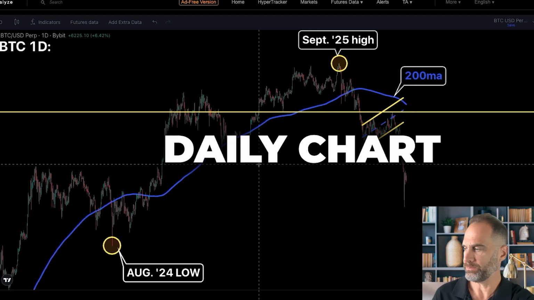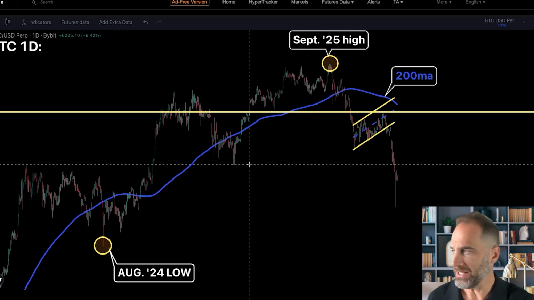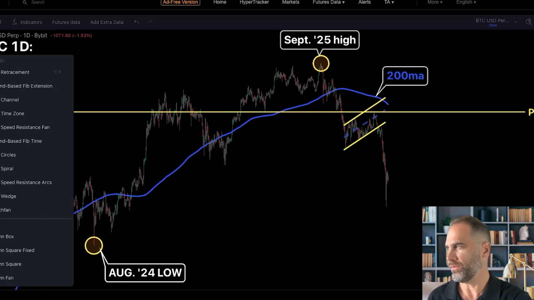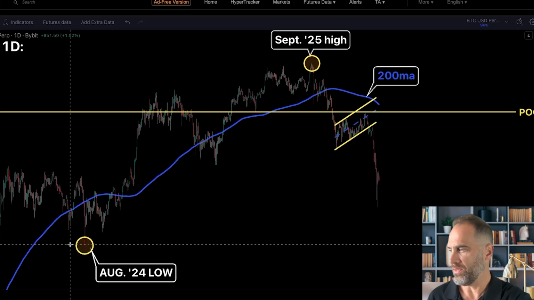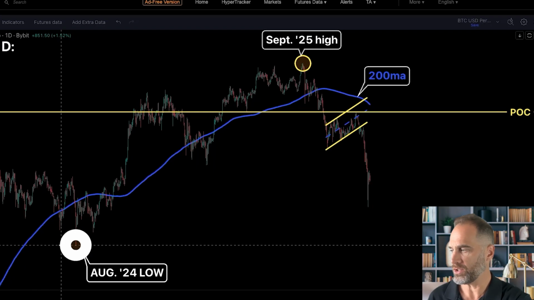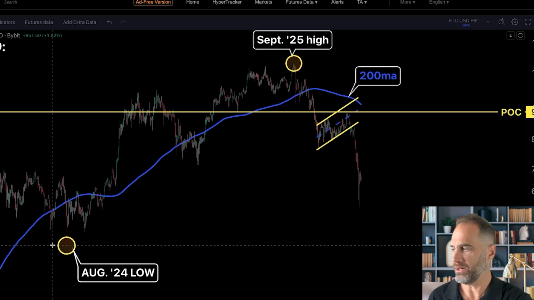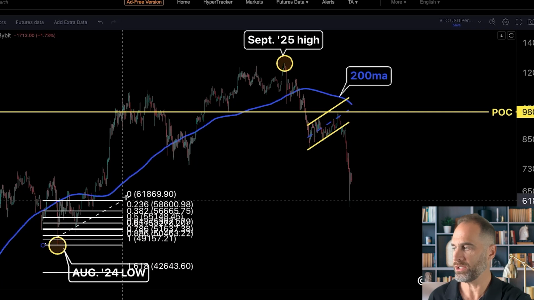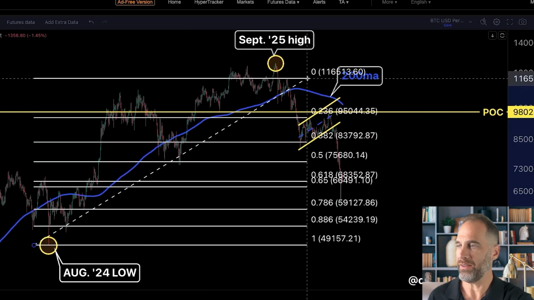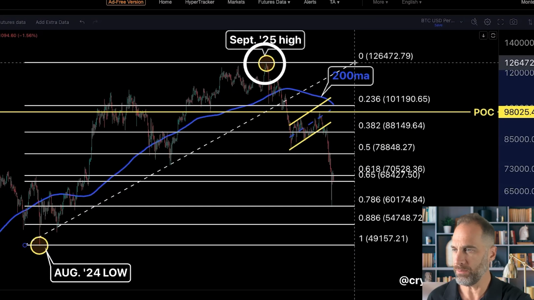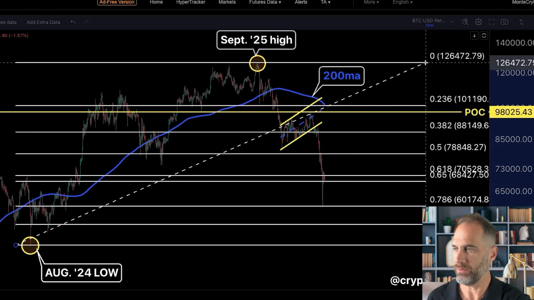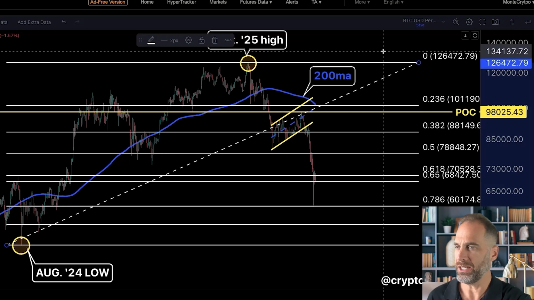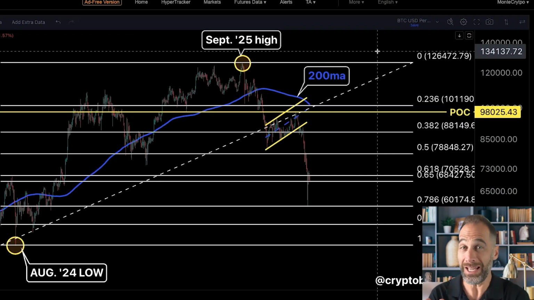On the daily chart, you need to find the significant low, all right? So I'm going to go over here to the Fibonacci tool in TradingView. This is the significant low, the August wick low, all right? Right here around 49K. Click it once, drag left to right to the September 25 high. You see that for Bitcoin, okay? And click again. Now, these fibs are in place right now.